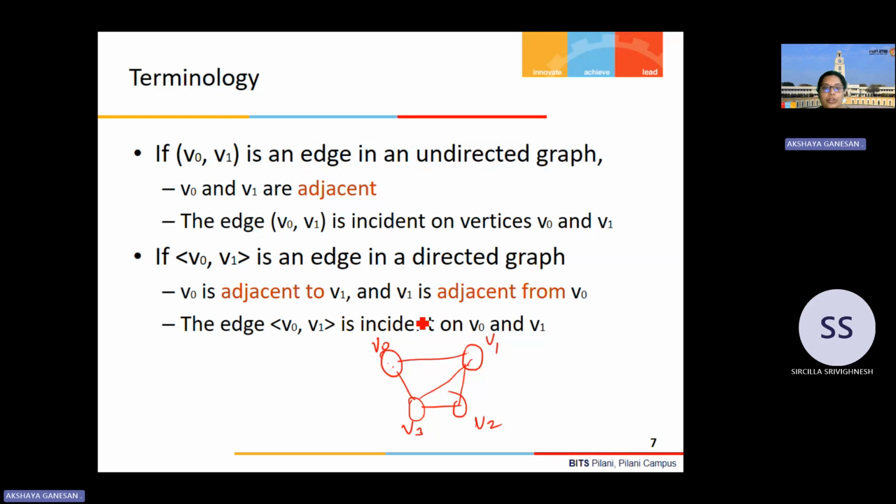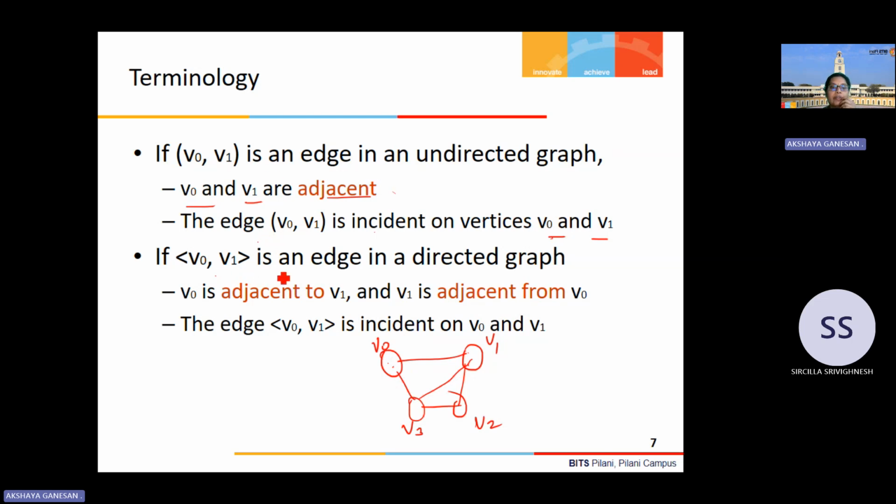So if V0 and V1 are adjacent, which means that the edge is incident on the vertices V0 and V1. So you have an edge directly connecting two vertices, then those vertices are called adjacent vertices.